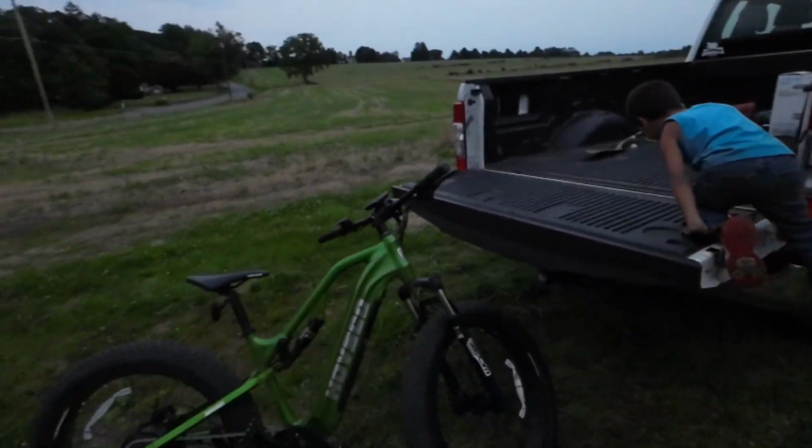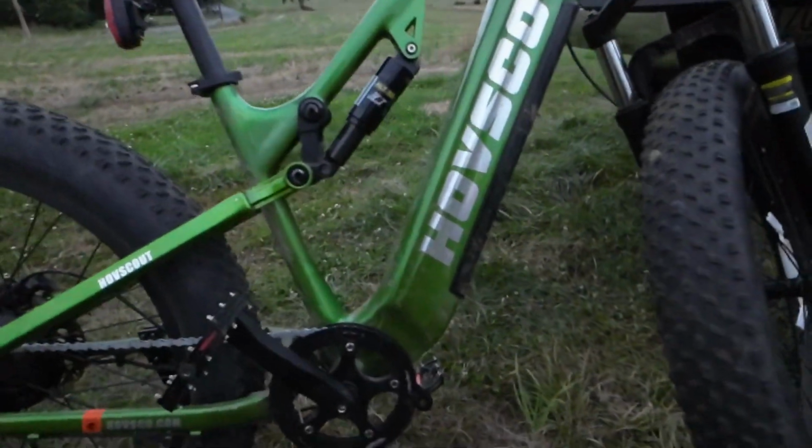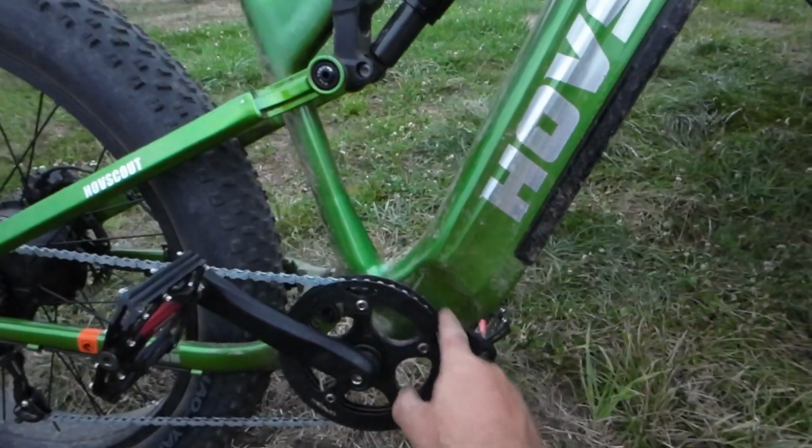But anyway, yeah, so that's that. And this thing, no, I thought I had damage on it. These chain guards are aluminum, they're not plastic.